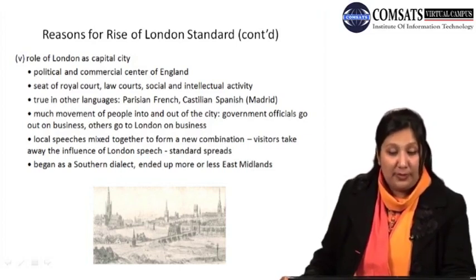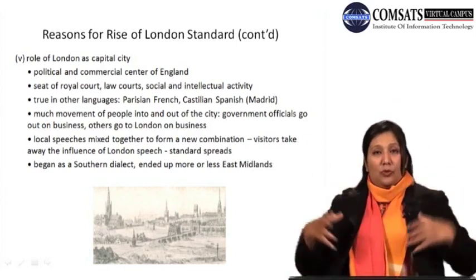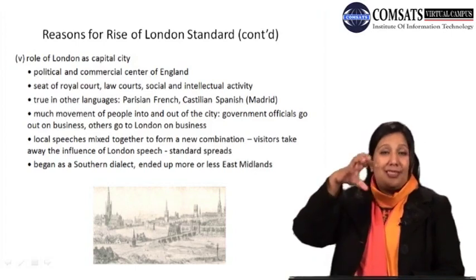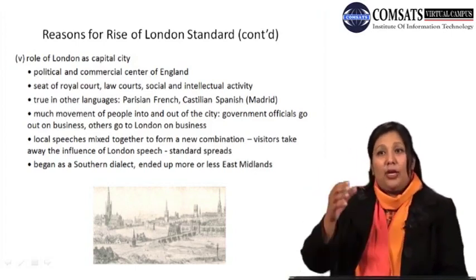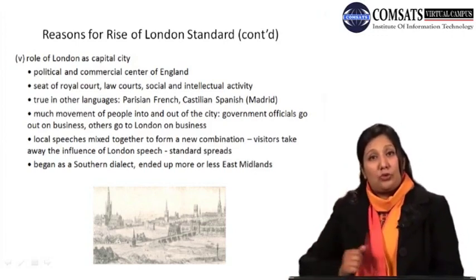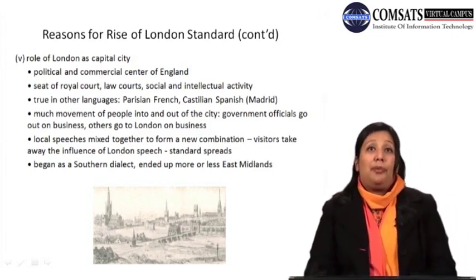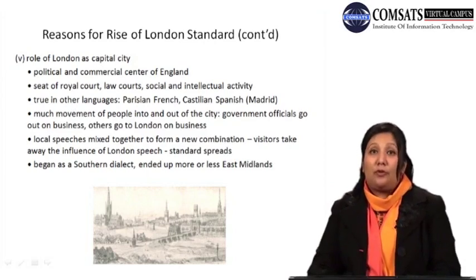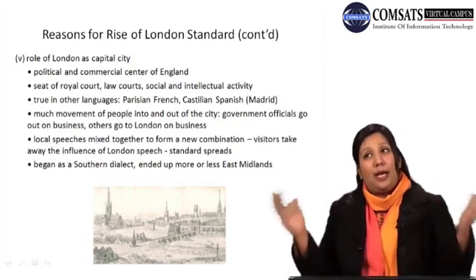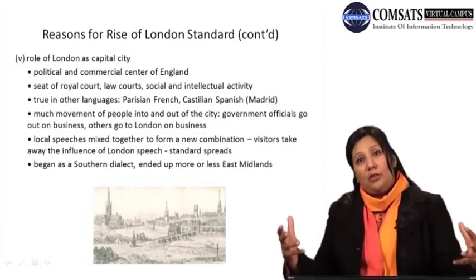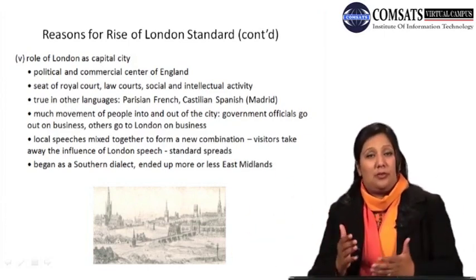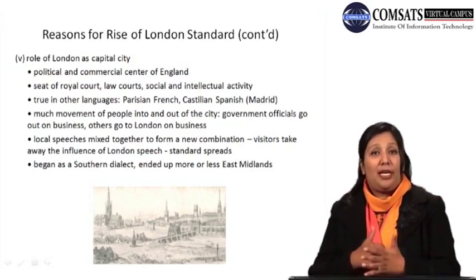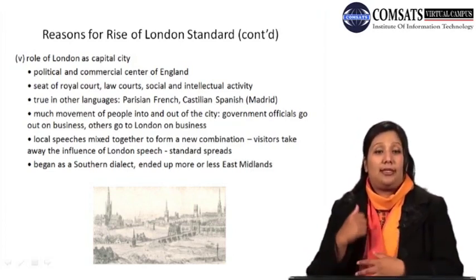Government officials go out on business, others go to London on business. Yes, actually, as it was the center, it was the heart of England at that time, so it was a kind of source of communication as well. People used to trade from here to abroad. People used to go out for the sake of business, and people used to come to London for business, because it was commercially, economically very, very strong at the time.